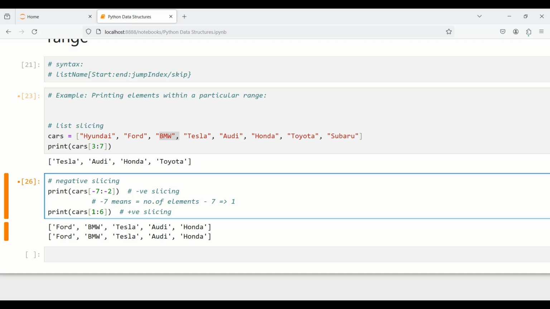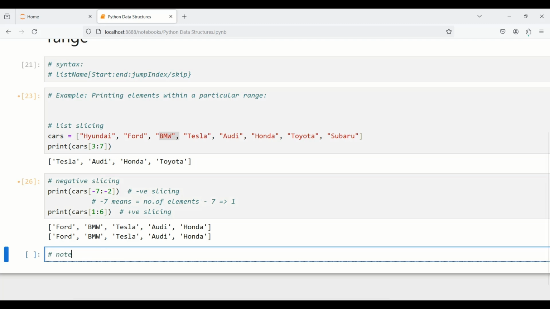So alright everyone, now that you have hopefully understood, let's take a closer look at that code. Here we provide the index of the element from where we want to start and the index of the element till which we want to print the values. Note the element of the end index provided will not be included. So guys, note the end index will not be included.